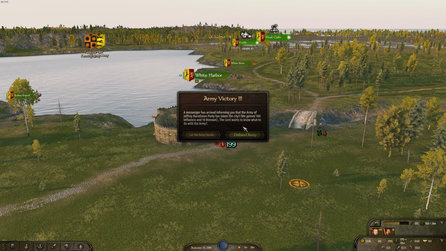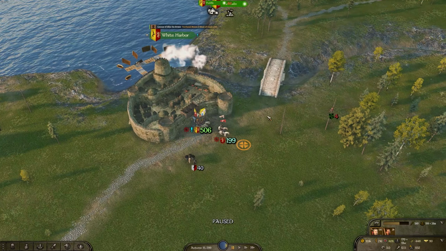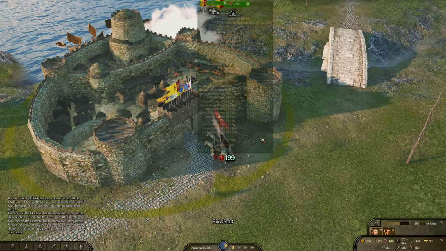Oh, wow. That's so cool as well. So once they actually achieve their goals, you actually gain stuff as well. Or maybe Joffrey gains 100 influence, but that's really cool. Let the army decide. Yeah, perfect. Nice. Well done, boys. So what I might do now is... Yeah, we actually get the influence as well. That's so cool, man. That's so cool.